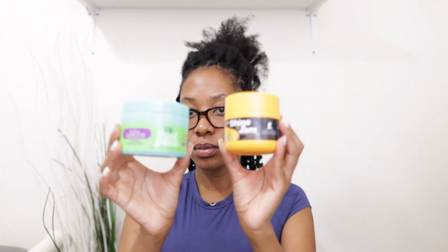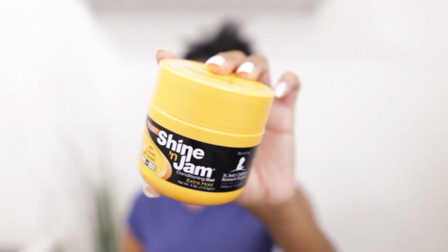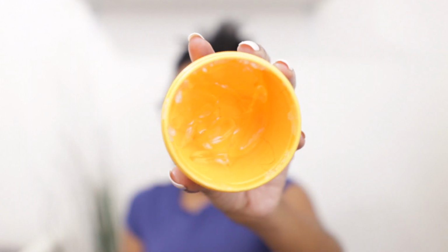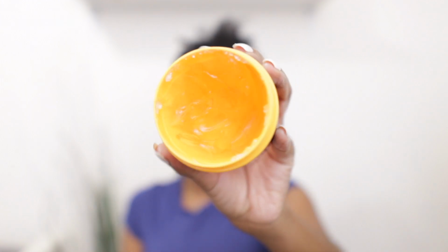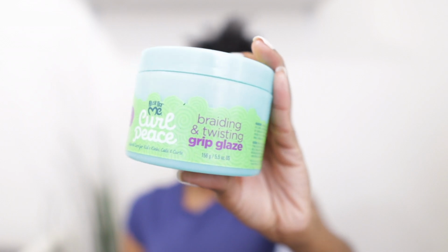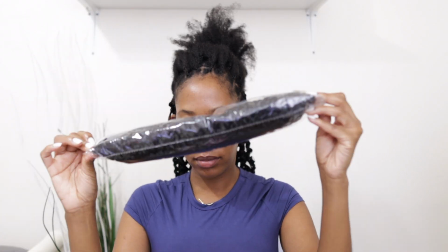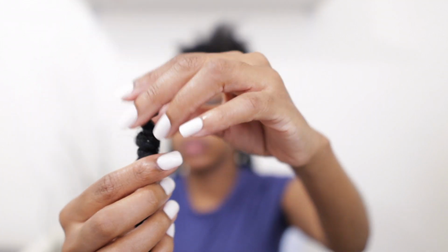To start off, these are the two products that I'm going to be using in my hair. I'm using the Shine and Jam gel to help slick down the twist, and I'm also going to use this braiding grip glaze for my actual hair to make sure that my hair stays moisturized under the twist. And this is the hair that I'm going to be using, and it comes with 7 packs, so I will have this link down below.